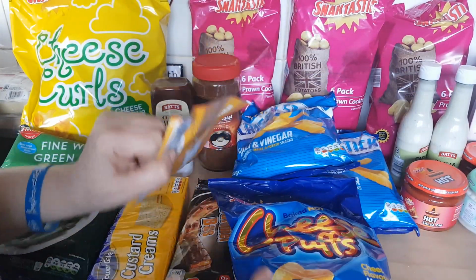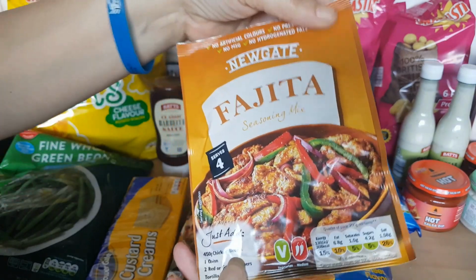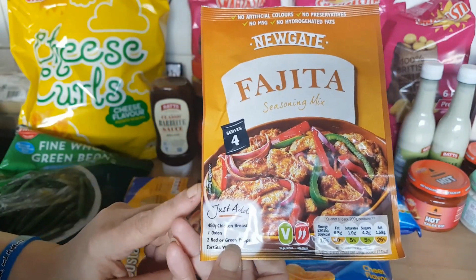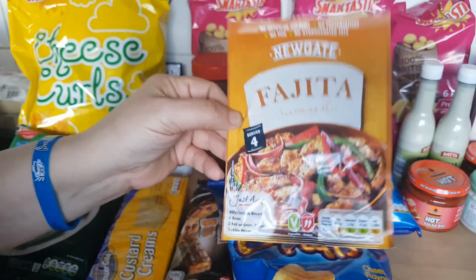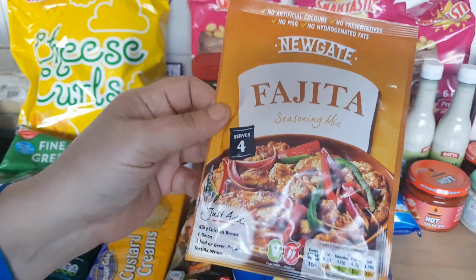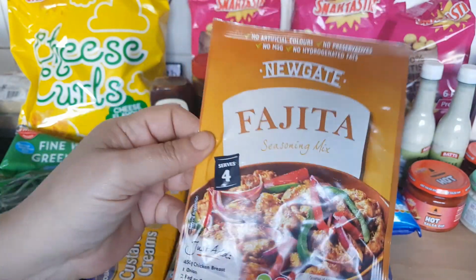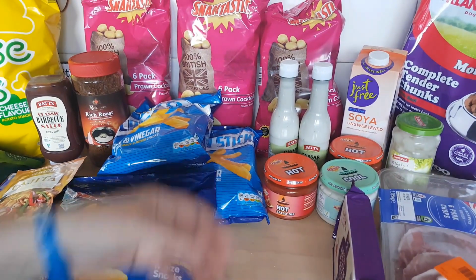So I don't know who's having which ones, but this was the last one on the shelf. I normally like to pick up 3 to 4 of these, because they're only 17p. And Lidl's is the only place I know that does this one at that price, and it's really good. But we've picked that one up.